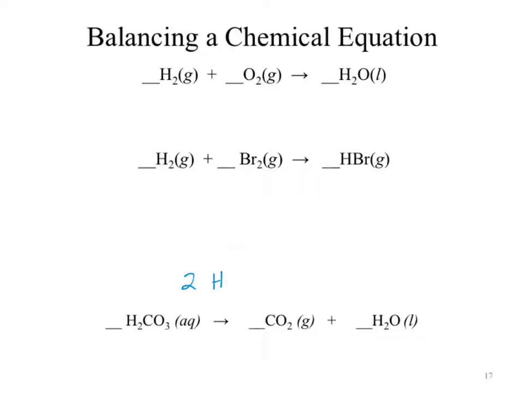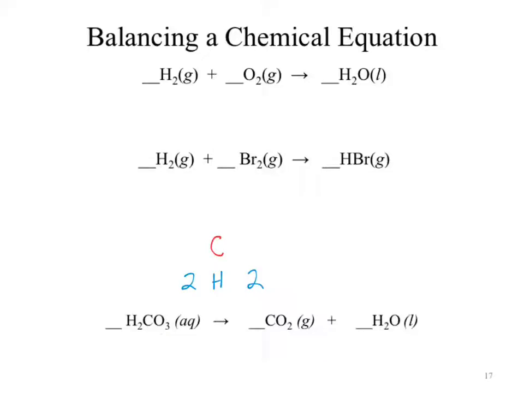2 and 2. Okay. Well, last time we balanced complex ions. Is CO3 a complex ion? Yes. So let's balance CO3. How many CO3 show up on the left? How many CO3 show up on the right? That's supposed to be a question mark. I can't balance the complex ion in this case because it was destroyed in the course of the reaction. What does that mean? You can't balance it as complex ions. You will have to balance it based on the elements.